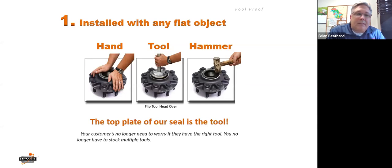seal. And that's not because it's made to be pushed in necessarily. It's because the whole seal itself is built to be as strong as a seal installation tool. The top plate of our seal is nearly 1/8 of an inch thick of solid steel. Now, if you can think about that, and when you hold our seal, you can feel the difference. It's almost twice the weight of a standard seal. We've got more material throughout the seal, but most of that extra weight is coming from that top plate, which is intended not only to protect the seal when it's going down the road or off-road.